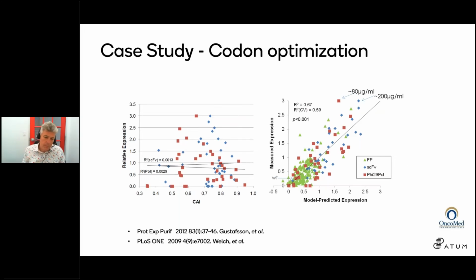So when we set up Atum back in the days, or DNA 2.0, we started doing synthetic genes, and we did codon optimized sequences. And back in the days, everyone assumed that using the most common codons would be the preferred genes to make. So we had all these people call me up and say, hey, Claes, can you make me this human kinase and optimize it for E. coli expression? And I said, sure, we can do that. And we used the common codons, and sometimes it expressed well, and sometimes it didn't. And it was just a lot of white noise.